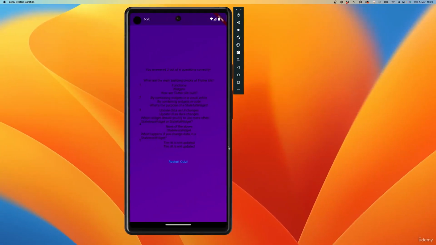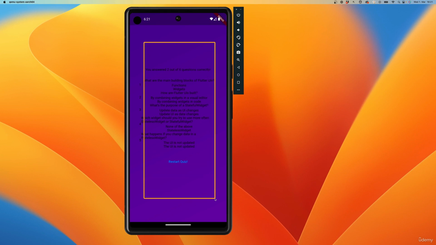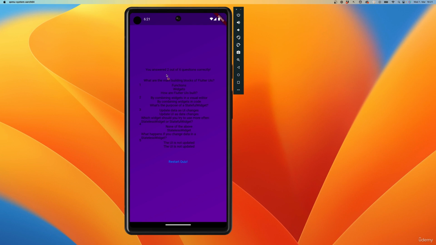Therefore, if you save this, you see the content that was below this restart quiz button is gone, and instead you can now drag here to scroll this widget, or to scroll the content in this widget. And that's exactly the behavior I want here, to make sure that we define a fixed size here, and we can then scroll in this box to still see all the content. Of course, here we would have had enough vertical space to display all the content, but we're also not done with the styling yet, and therefore we might take up more space once we are done.